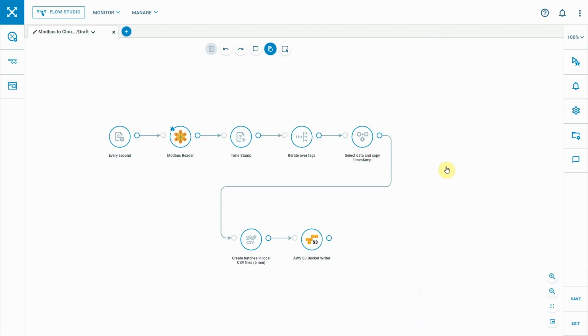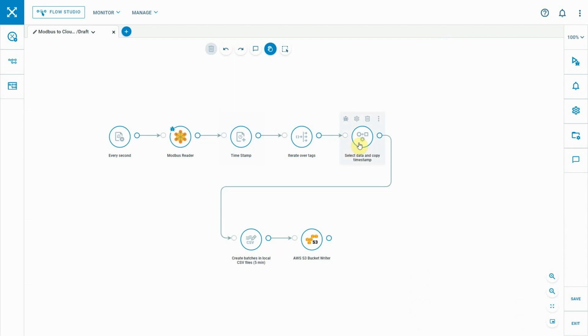And we can take this data as is and send it to Amazon, but just to show you some small tweaks of the data, which is typically something you want to do before you send it onwards, I've added a couple of modules here to make some changes to the data. So first of all, we want to have a timestamp with each of these measurements. So we added a timestamp module, and then we iterate over all the tags in that list and change each of them by copying this timestamp into each of the individual tags.